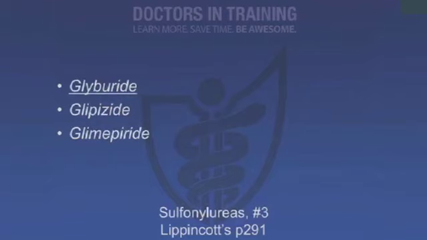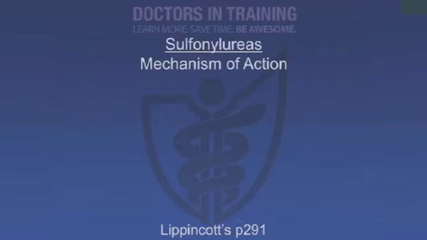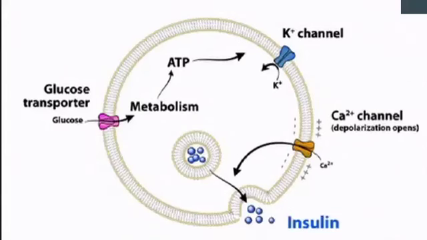commonly used. The mechanism of action for sulfonylureas relates to how the beta cells secrete insulin. I showed this slide in the lecture on insulin. This is our diagram of the beta cell. The normal mechanism that allows for secretion of insulin is that the glucose transporter allows glucose to enter the cell, and that glucose is metabolized, so you get a rise in ATP, and the ATP causes this potassium channel to close so that the cell membrane depolarizes, which opens this voltage-gated calcium channel, allowing calcium to flow into the cell, and insulin is secreted.